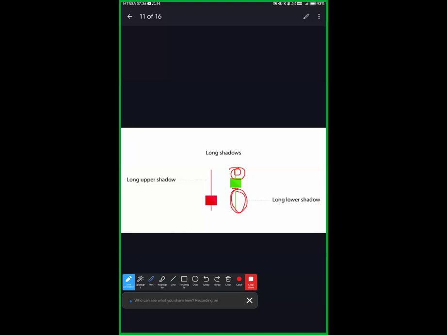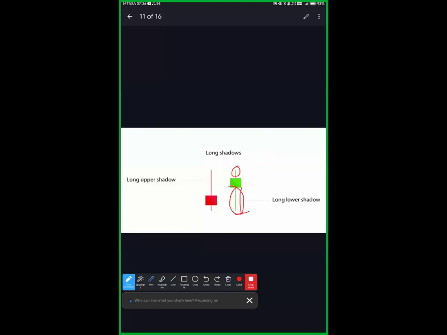Can you imagine when something pumps up, and then it comes down? So the activity that happened here, when you see a candle with a long lower shadow and a short upper shadow, it is telling you as a trader that sellers extended their strength, their airbags, to make sure that price comes down properly. They push the price down.